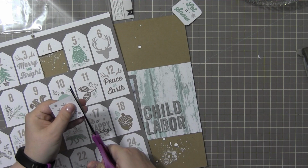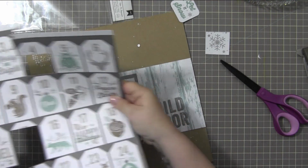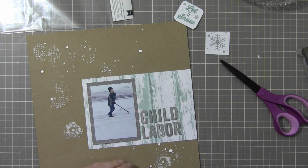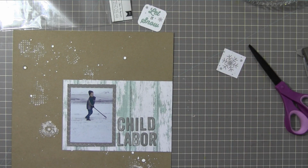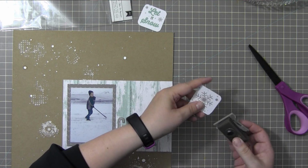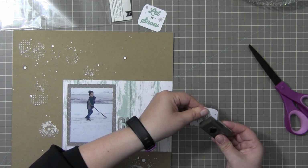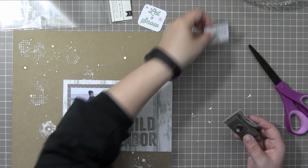There we go. Just like that. And then I'm going to round those corners too after I move this out of the way. Get all this garbage out of the way. I'm going to round those corners. Like so. Round these corners.